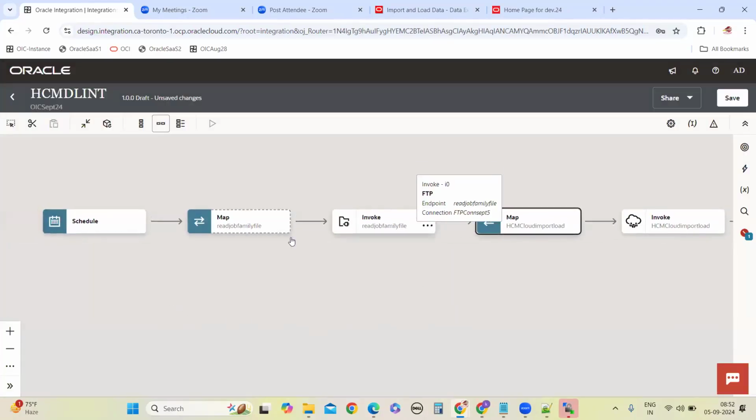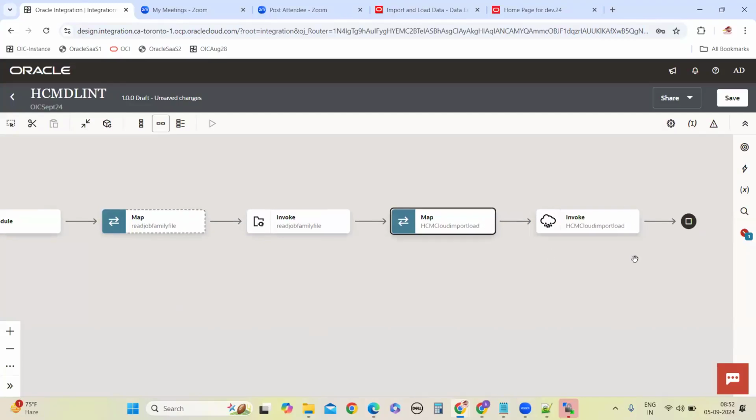So till here, any questions, guys? We are reading the file. Here we are running the actual program. This program requires a file. The file will come from here. So the response of the file, we are mapping to this program. And whatever the file name is, that also will come here, right? That file name also we are mapping here. So at this moment, any questions?